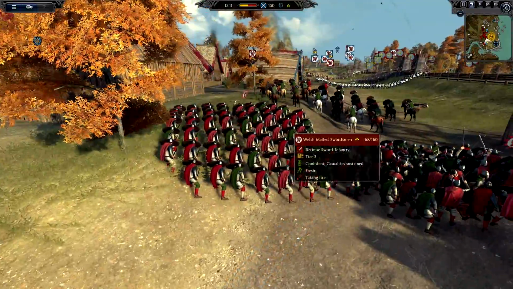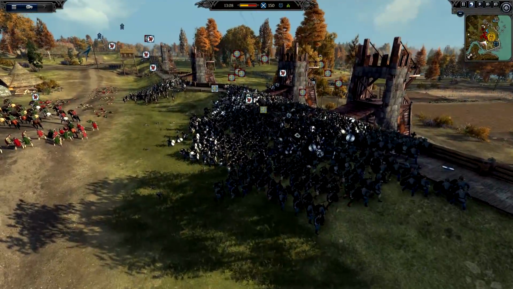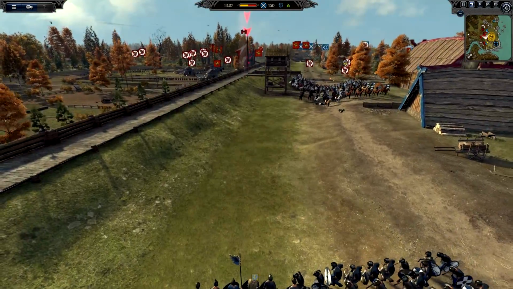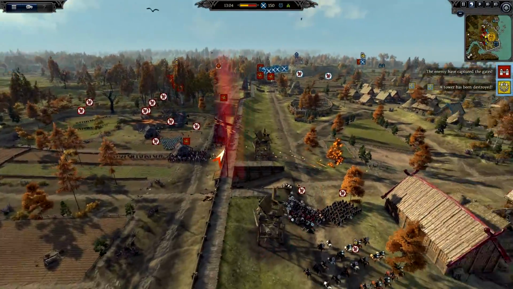But in any case, Welsh well and truly inside the walls now, poised to overrun my center. So I saw these troops coming in, so I pulled out one of my units of Anglian marauders, and now I'm going to pop these guys into a bit of a shield wall formation here in anticipation of an arrow storm on the part of the Welsh bowmen still outside the walls.